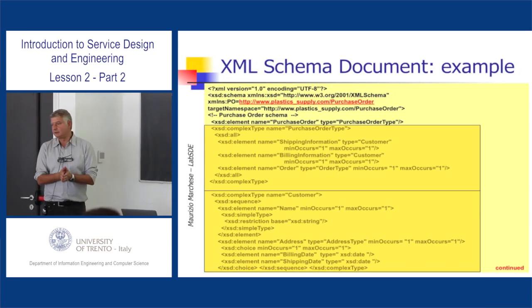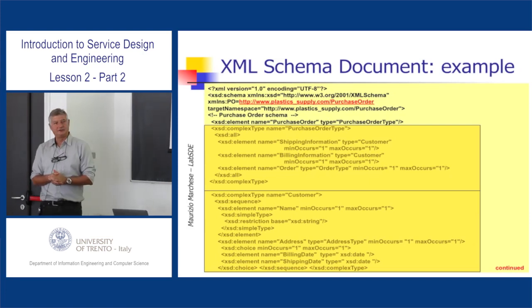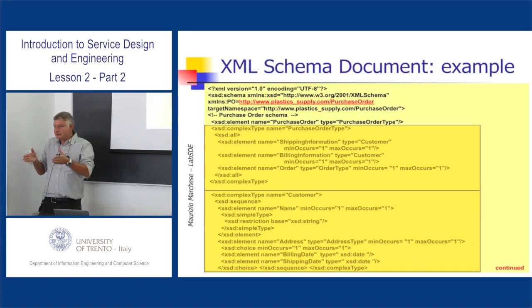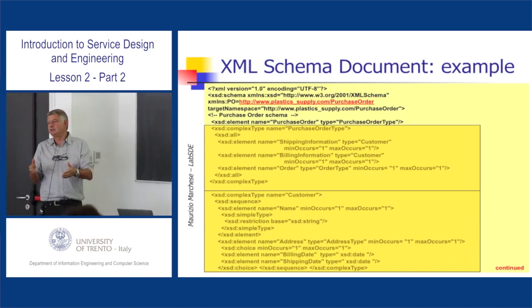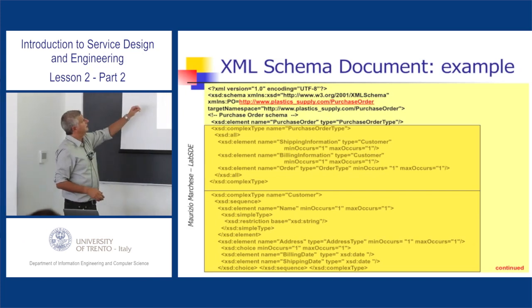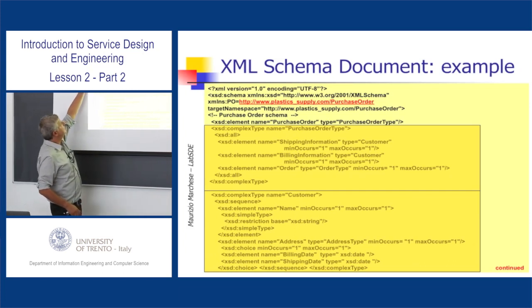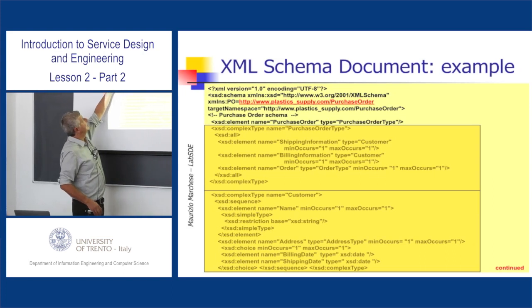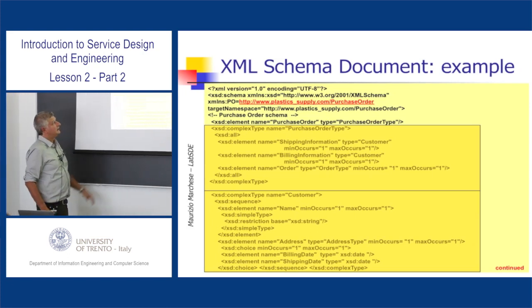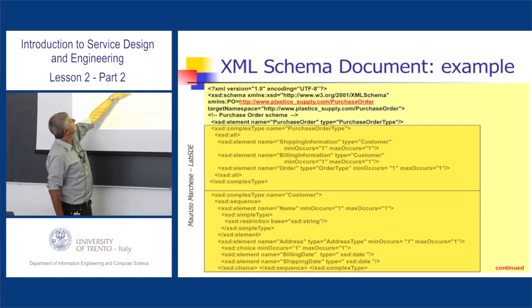So you go together with your experts of the domain, probably business people, or people who are working in the division of selling things. And so you come up with what really is needed in your particular business. Then if you do it well, it's an open standard, and it will probably be taken up by others. So you say essentially that what is needed is some shipping information. This is the typical schema that you must have: some shipping information, some billing information, and then the actual order. And here you are defining also some specific types like customers and order type.